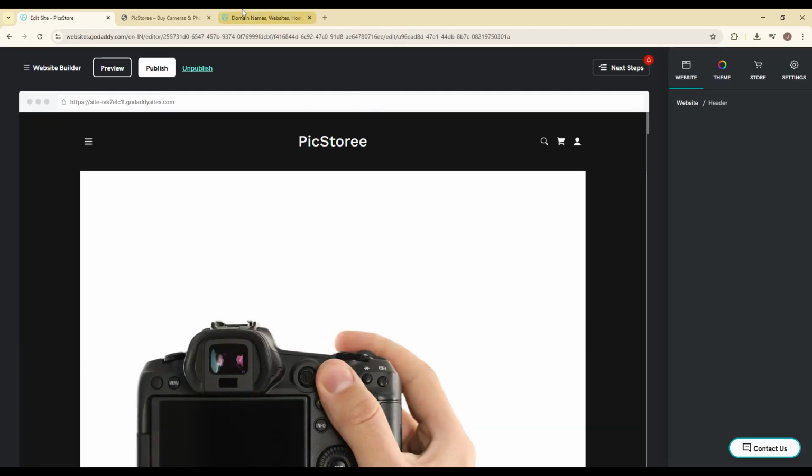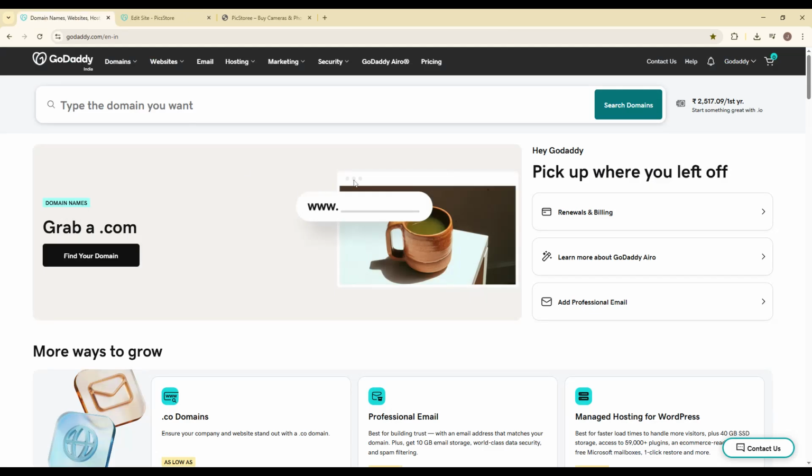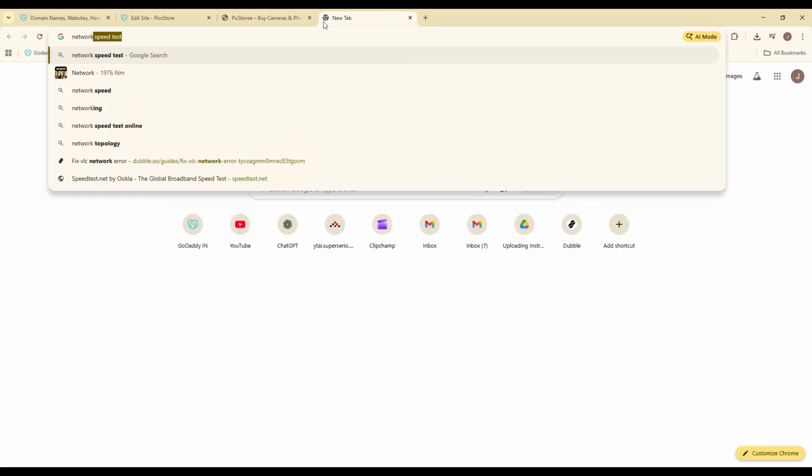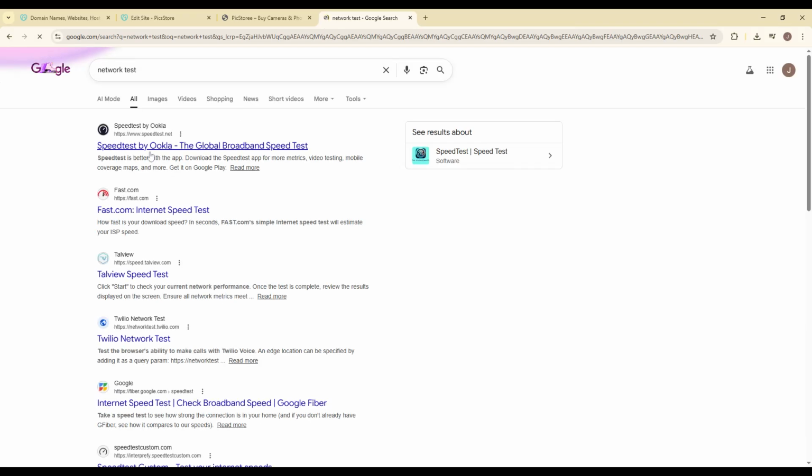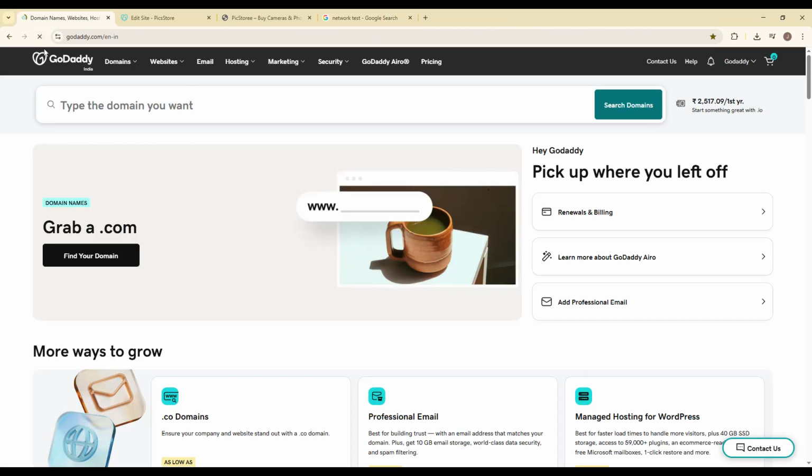If you're still seeing the error, the next thing to check is your internet connection. A weak or unstable connection is one of the most common causes of Godaddy network errors. Try opening another website like Google or YouTube to see if it loads properly. If other websites are slow or not loading at all, the issue is likely your connection. You can try switching to mobile data temporarily or connecting to a different Wi-Fi network. Once you have a stable connection, reload Godaddy and test the editor again.